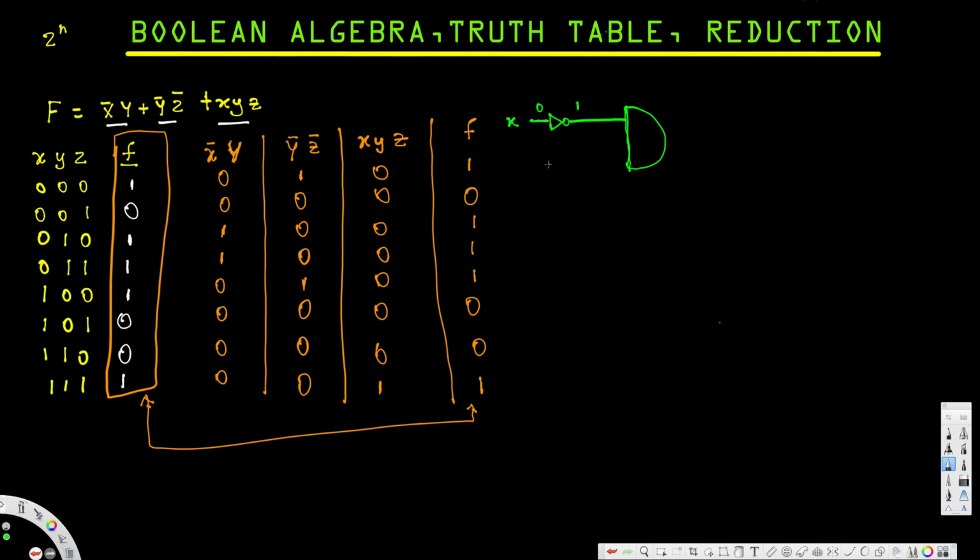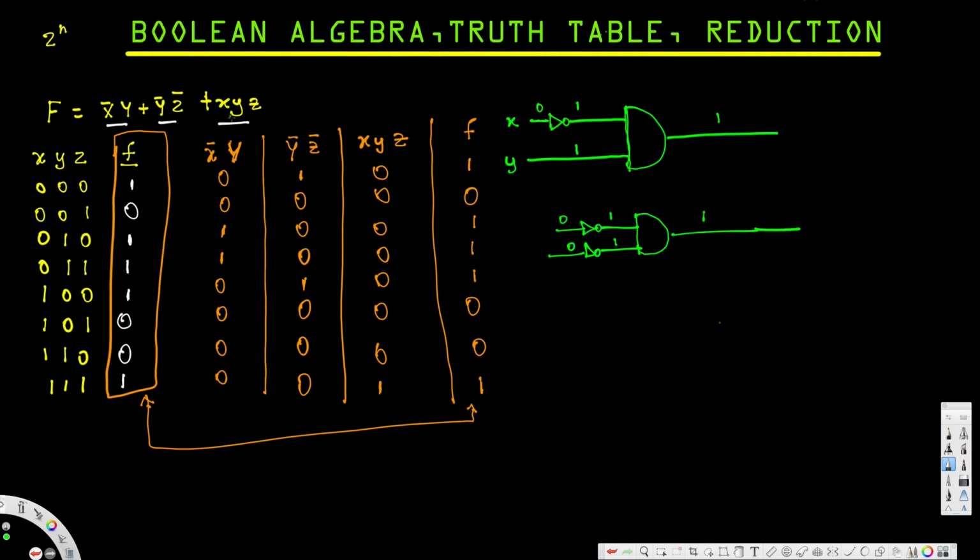And the next one is y connected to it, and here if you put 1, that's going to be just 1, right? And the output, if you put 0 and this is going to be 1, 1, 1, that's going to give us 1. And then y bar, z bar. Y bar, z bar is another AND gate. Both of them are complemented. So we have to connect two NOT gates. So what's going to happen is if you put 0, 0, this is going to be 1, 1. Finally you will get the output 1.